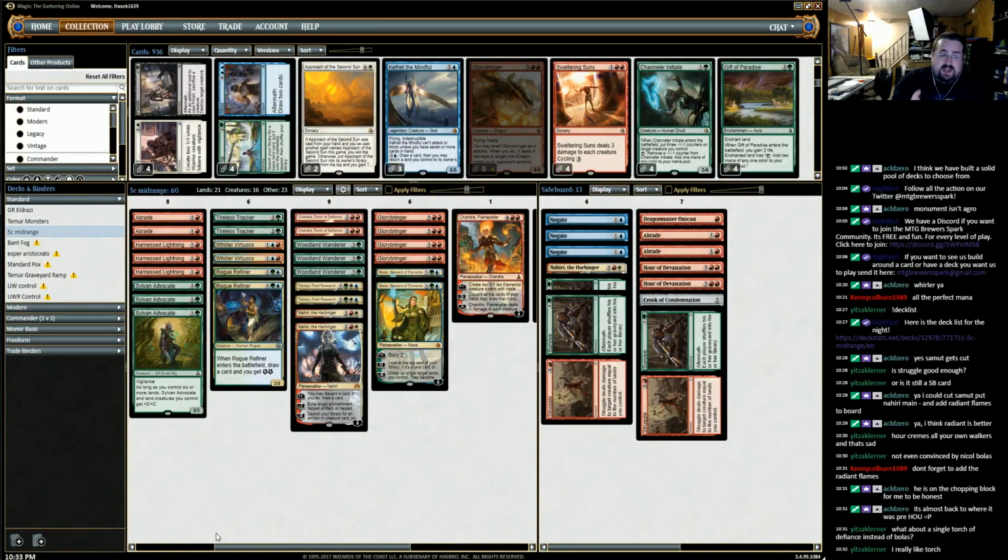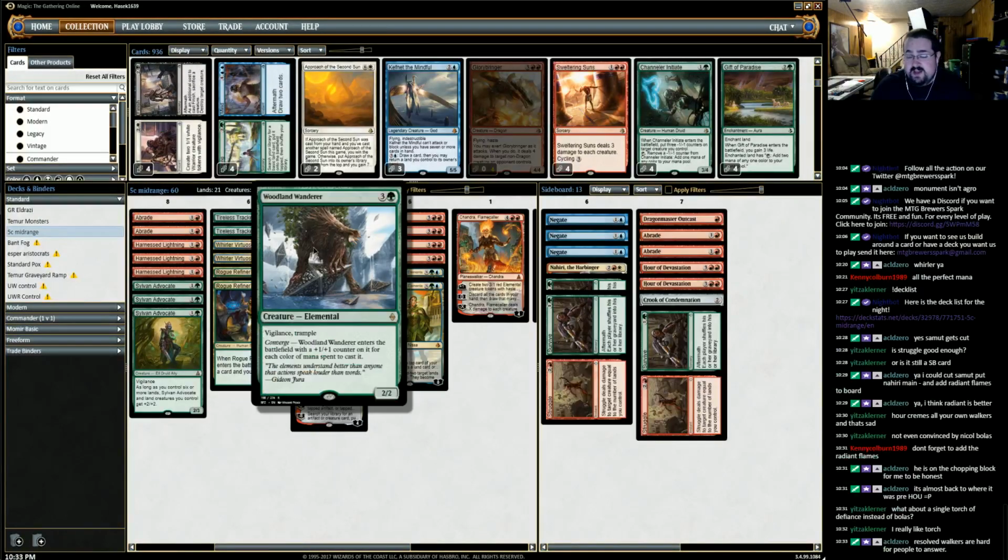Because still to date, Never is not a big card. And either is Ruinous Path. There's not much walker removal out there. And if you stick two walkers, people have a hard time dealing with it, especially when you're sticking two walkers and then possibly a Woodland Wanderer.